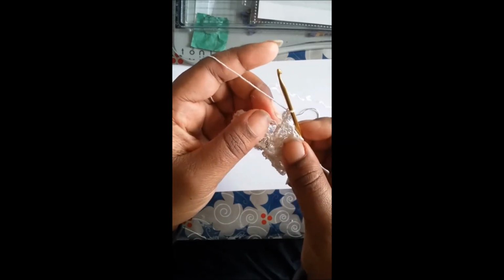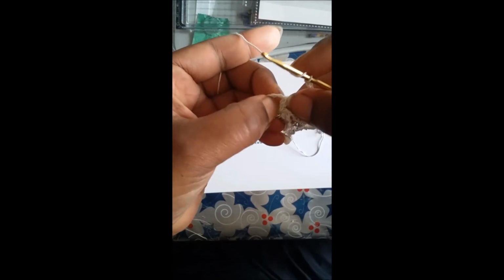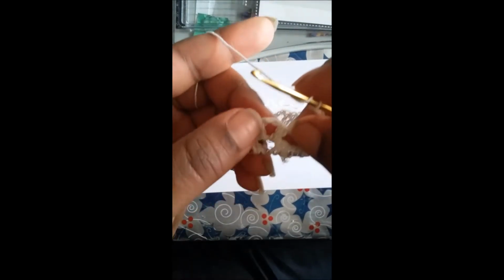Okay, now at this last one, I did chain 5. So I did 3, 4, 5. Okay, so now I take that 5 back over to the last shell. Once again, there's the 4 double crochets, right? And in between them is a chain 2 space. So you're going to work this shell into that chain 2 space. Remember, when I say into, I'm going around it. I'm not going into the actual stitches. I'm going around it.